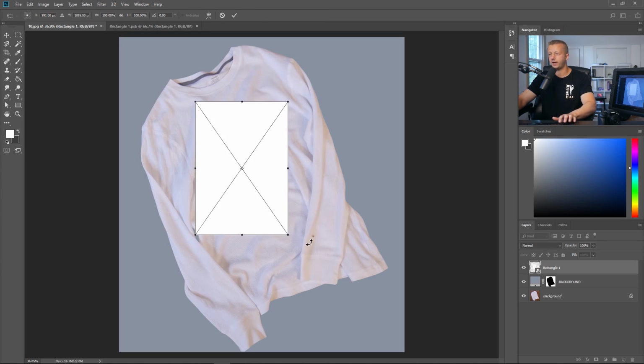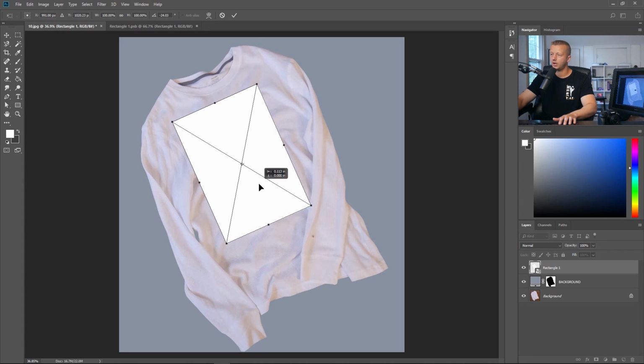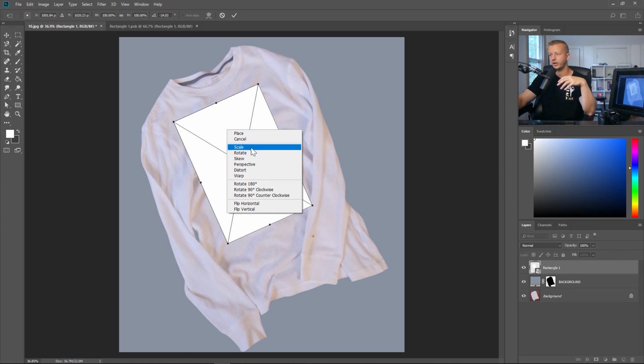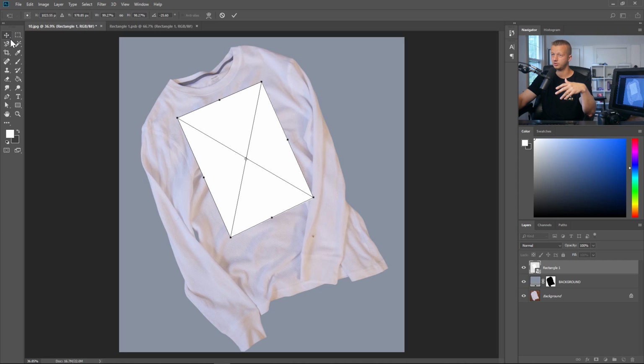I'm just going to Control T now and rotate it. There is a slight angle, kind of a slight perspective, because I was standing back from it a little bit. If you need to really place this on an angle, like if you're looking at a box from the side like I was, you would have a big angle. You can right click and choose Skew, Perspective, Distort, or Warp to really change the perspective of this. So I'm just going to choose Distort, and it lets you very slightly modify each corner, kind of like that. In this case there's not much of a perspective, so you don't want to do anything too much or too drastic.